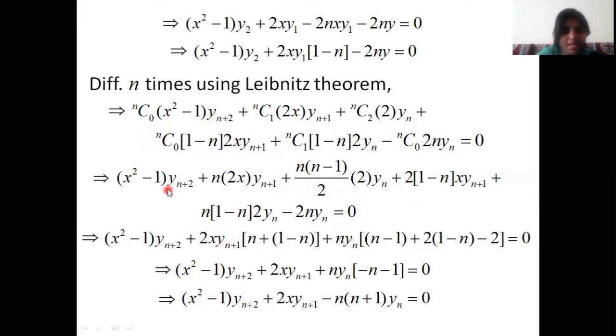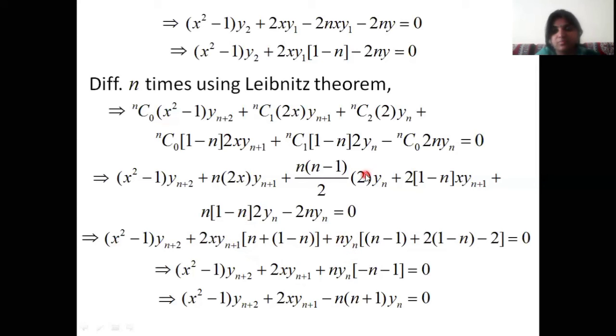And in the next step I've just written x into 1 minus x squared yn plus 2 plus 2x yn plus 1. See here, I'm just choosing this yn plus 1. Here also you have yn plus 1, here also you have yn plus 1. So I'm taking these two terms. In these two terms you have 2 common, x common, and yn plus 1 common. So I've taken that outside. And if you take 2x yn plus 1 outside, you'll be left with n. And here if you take 2x yn plus 1, you'll be left with 1 minus n. So this minus n plus n will cancel. We'll do that in the next step.